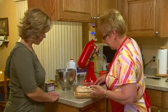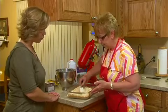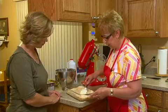So this is easy to spread over there. It's not real heavy. Once you put that Cool Whip in there, it really spreads nice. Spreads very easily.